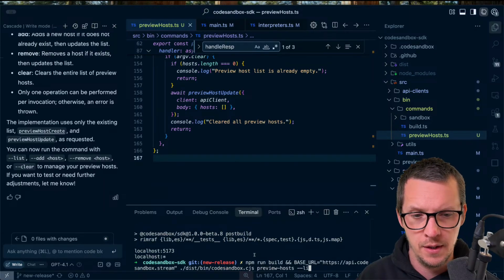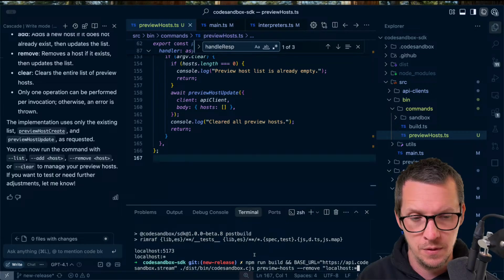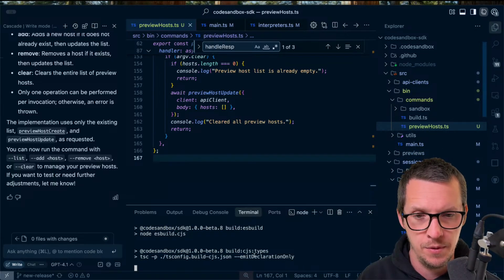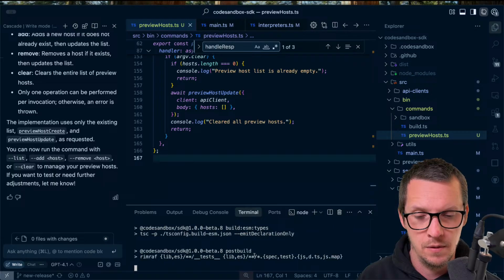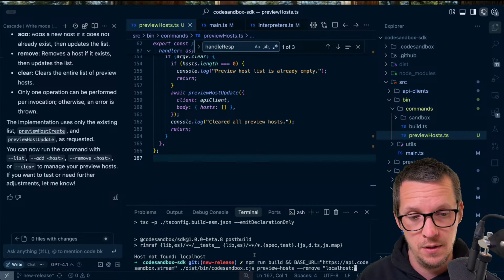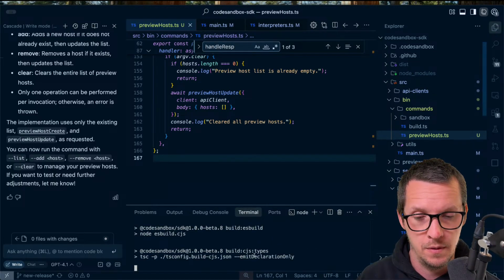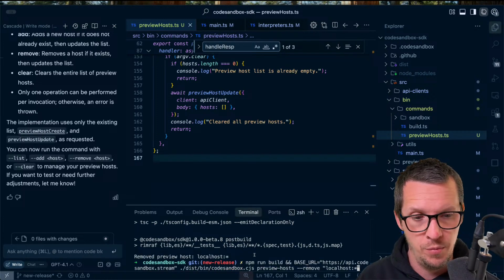Yeah, nice. And then I can say remove localhost. Well, let's try just doing this first, see what happens. Host not found, nice.